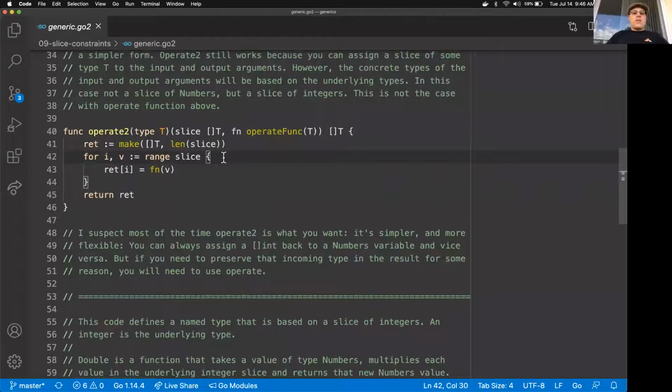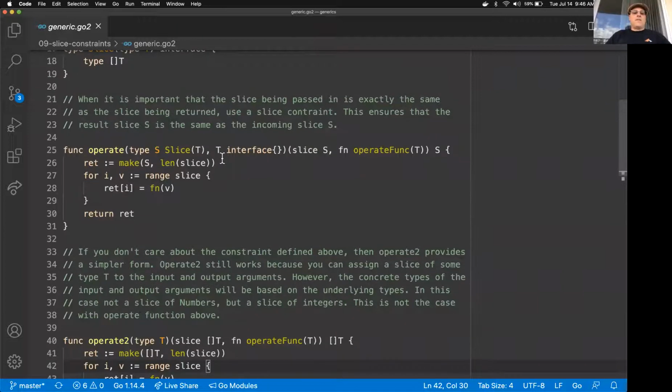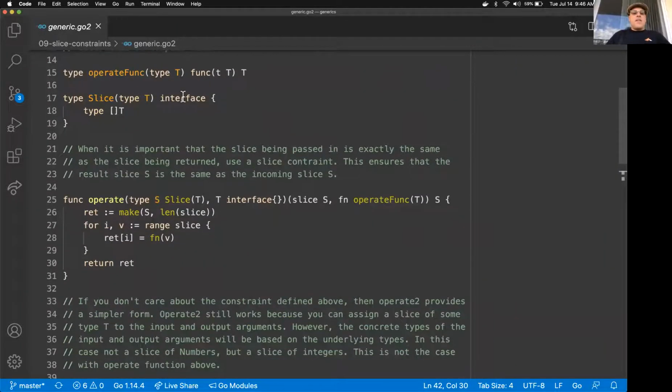But when you start doing things like, and if you look at this code here, I'm defining a constraint where the type has to be a slice of some type T, what we've just now done is taken the underlying type out of the equation. What we're now basically saying is S, in this case, has to be a slice of some type T, and therefore only numbers will be compliant. Not any slice of an int, but only numbers will be compliant.